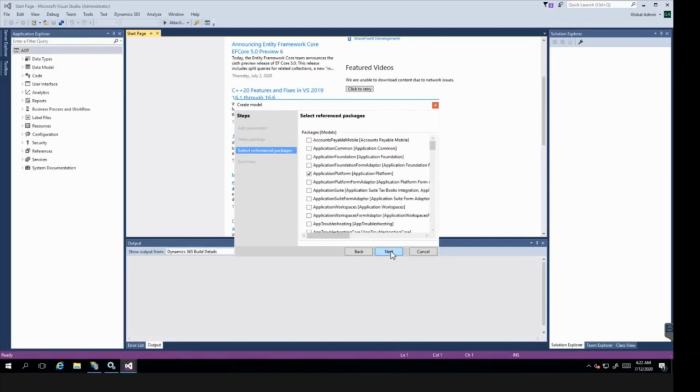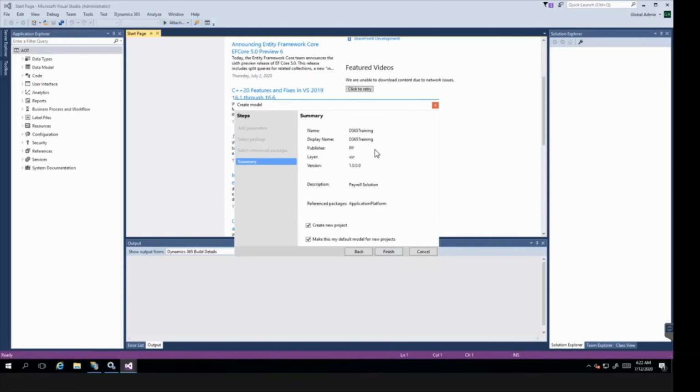Click next. Here you will see all the models available in the base product. If you want to use objects of base models, these are also known as reference packages. If you want to use these reference packages in your customization, then select them, otherwise proceed ahead. But now we do not want any objects of base models, so we will skip it for now. We will proceed ahead and select next.